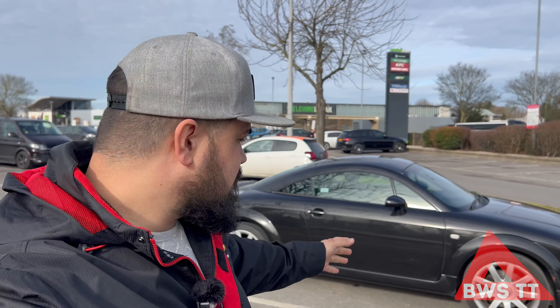I wasn't particularly looking to buy the car just yet, but when I got a phone call telling me about this particular car, that makes sense. It's got a fresh MOT on it, but quite a few advisories, and obviously, as you can see from the bodywork, there's a few little issues that need sorting. Most of the stuff that this needs doing is going to be useful stuff to film and make content for, so that's the reason I've chosen this car.